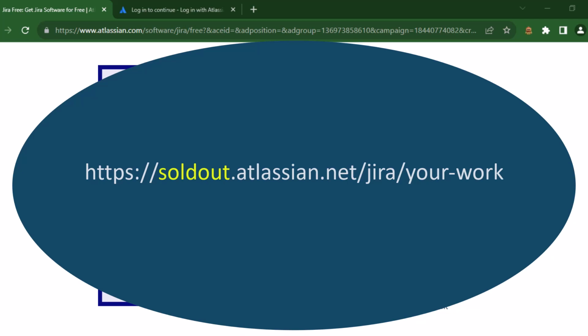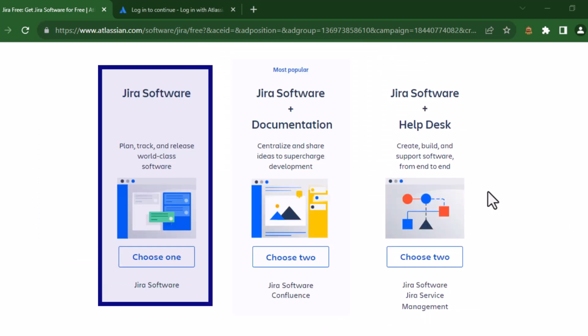That word, sold out, and then it added the rest to create the website. Jira uses that to build your personalized Jira website. It is tied to your email address that you supply. Every time you log in to Jira, from then on, it knows to take you to the website built for you.